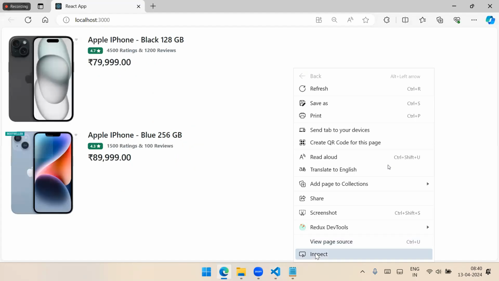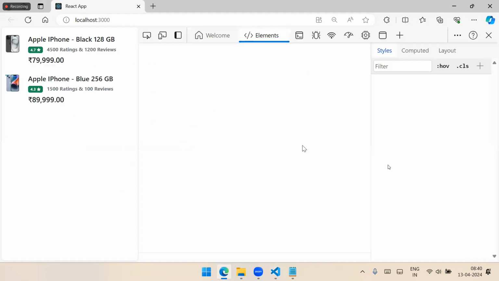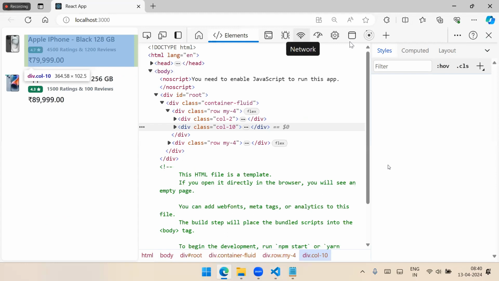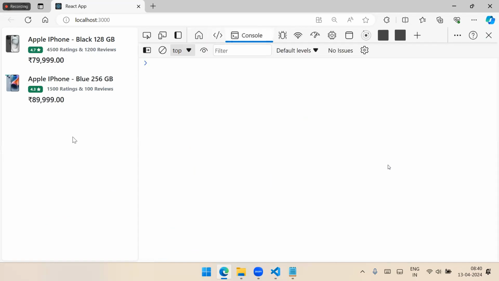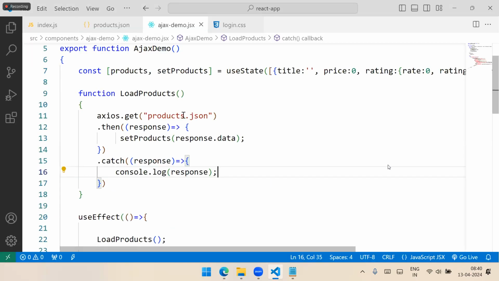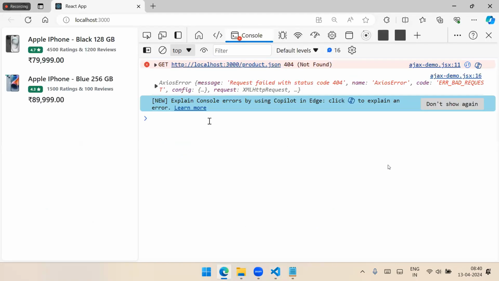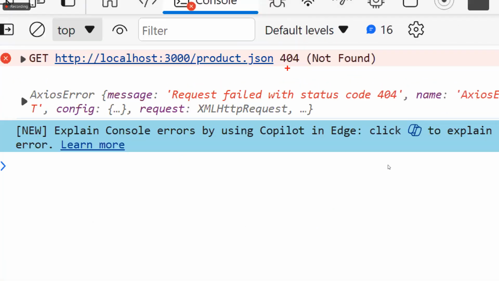Now I will go to the console. In the console, you see now, suppose the products spelling is wrong. When the products spelling is wrong, you can see that it returns 404 correctly. Previously it was not good. It was showing some error like map not working, but actually the error was not related to map.